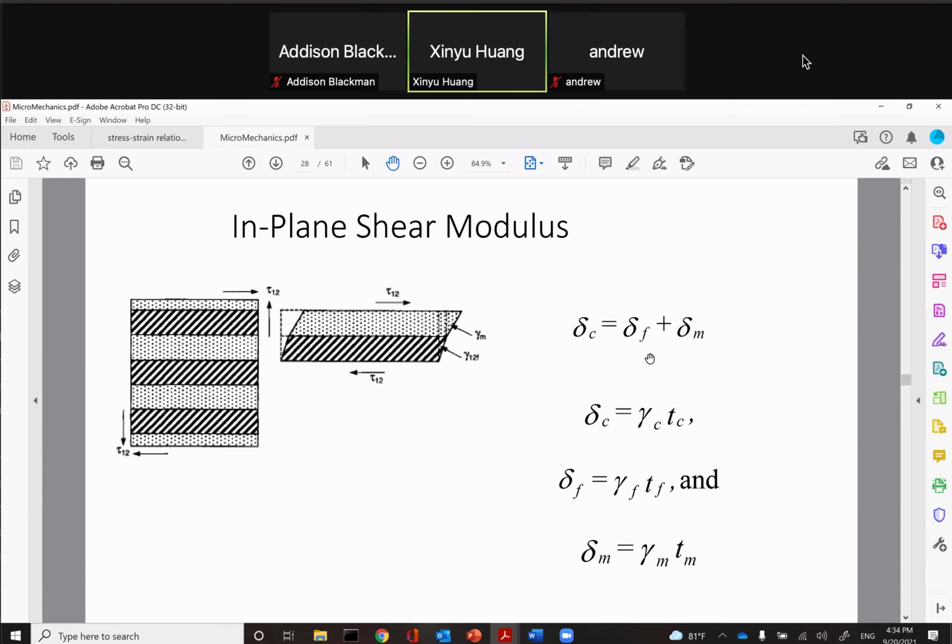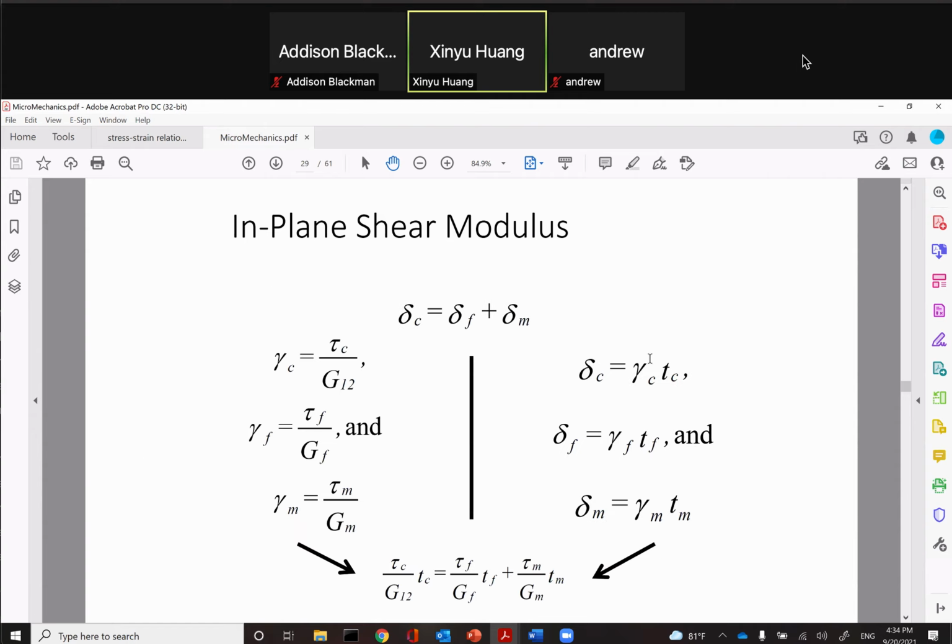All right, and then obviously it depends on the thickness of material. The total shear, total displacement horizontally due to shear, depends on the thickness of the layers. The thickness depends on the volume fraction. Okay, you can relate all of them, and you can write the equation. The total displacement is the sum of the fiber plus matrix, and then you can predict the shear strain in the composite is this.